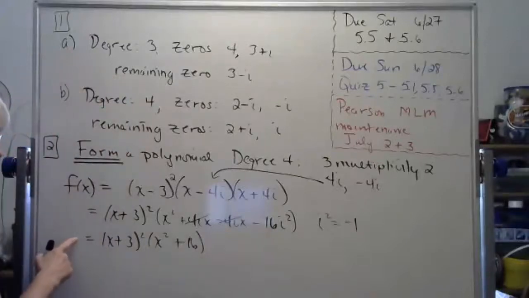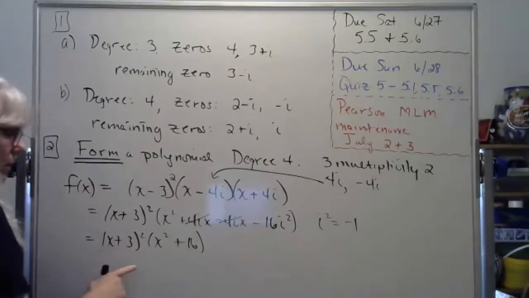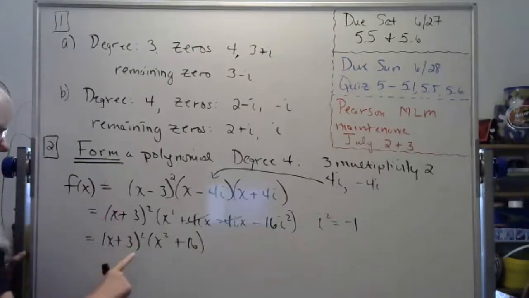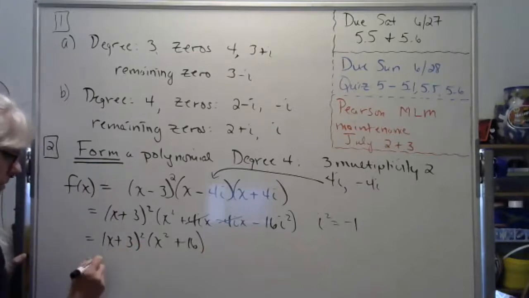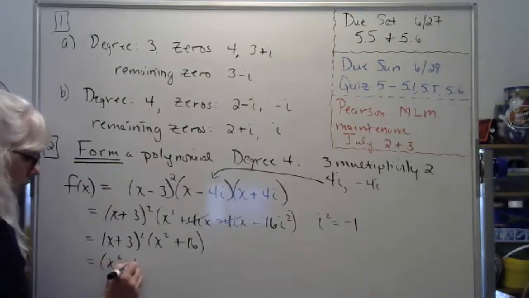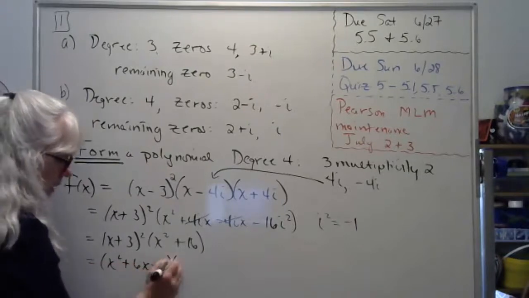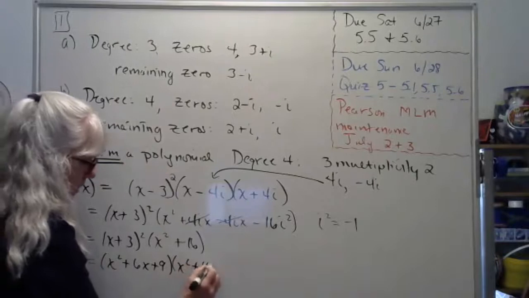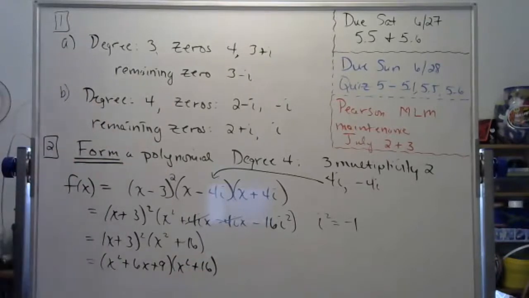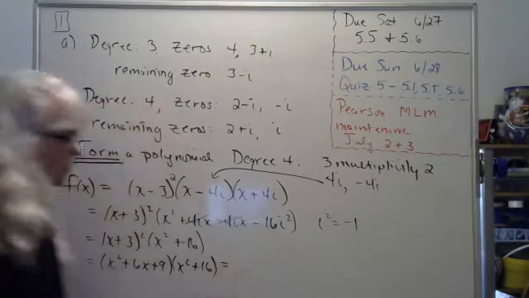So in a classroom, this is where I would normally stop. But because that online homework's a little nitpickier about things, we still have to FOIL all this out. And you only have one of these. We're going to square first. So I'm going to take that x minus 3 and FOIL it out. That would be x squared minus 6x plus 9. And then we need to multiply that by x squared plus 16. So we're getting there. That's why you only have one of them.